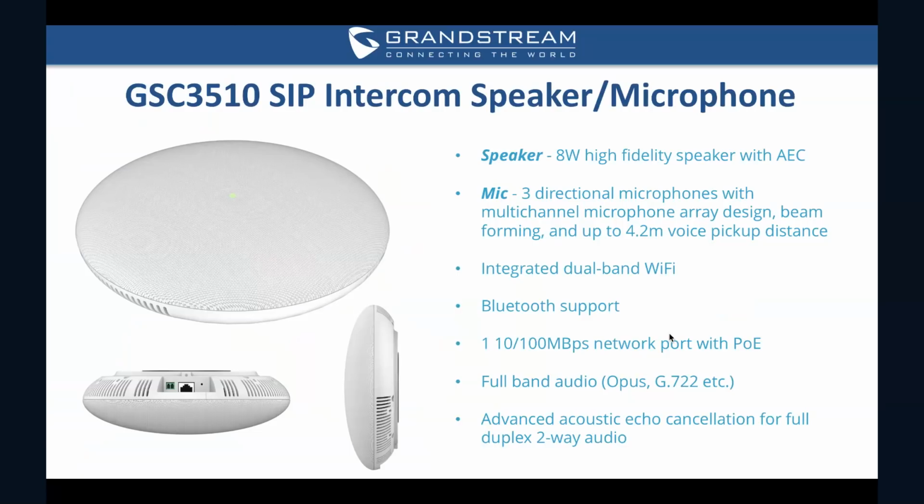It is our GSC3510 SIP Intercom Speaker and Microphone. This is a wireless device. It supports Wi-Fi and has a standard 10/100 network port built into it to give it a network connection. The speaker is an 8-watt high-fidelity speaker with built-in acoustic echo cancellation. The microphone, there are actually 3 directional microphones built into this device, which gives you a multi-channel microphone array design.